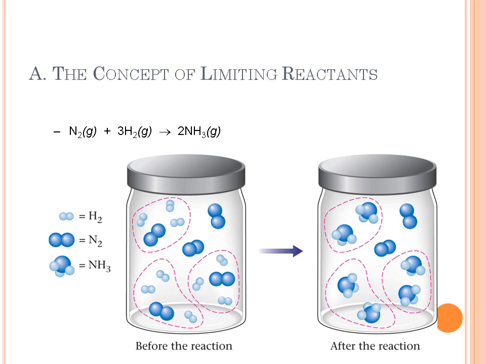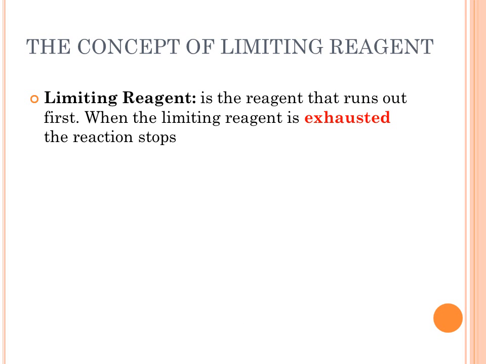So let's consider the situation where before our reaction we actually put in 5 molecules of nitrogen and 9 molecules of hydrogen. Now, if we combine these together to make ammonia, according to our equation, we can only get 6 molecules of ammonia, and that leaves us with 2 molecules of nitrogen left over. So in that case, our nitrogen is going to be our excess reagent, and our limiting reagent, the one that determines how much we're actually going to get, will be our hydrogen.